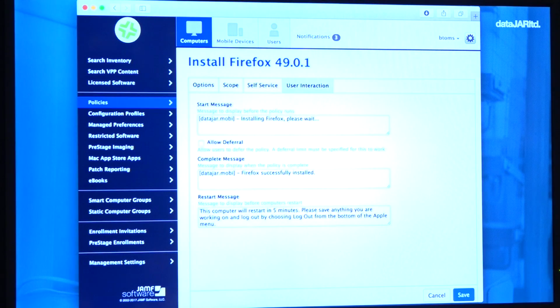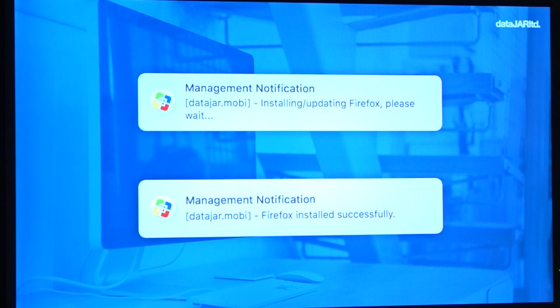The other thing we found as well, with Jamf, you've got your policies, you've got your start message, you've got your end message. Now, your start message and end messages come up anyway. You set them like this, look okay, your notification's there. But if that bit in the middle completely and utterly fails, don't worry, you've still got a start message, you've still got an end message, which can make it a bit tricky sometimes. Because people go, well, why has it installed Firefox 5 times today? Well, because the first 4 times it actually failed for whatever reason, so the 5th time it's now worked.